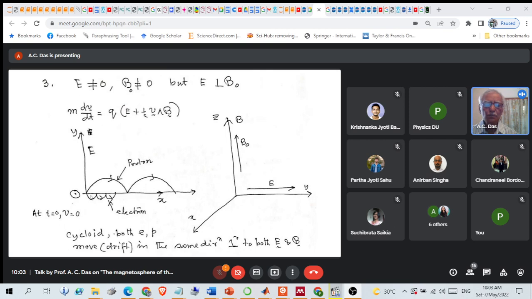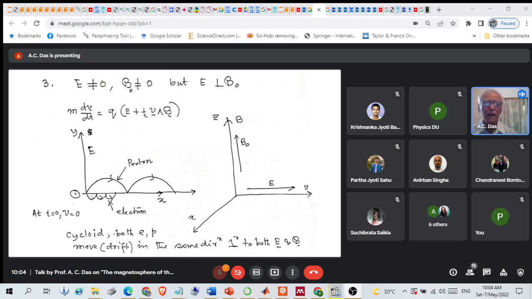But as soon as you put that in the center, you see that it will see the electric field. As soon as it sees the electric field, the proton will move towards the direction of the electric field, that means towards the E direction, and try to go in that direction. But as soon as it attains some velocity, it will see the magnetic field. So it will try to rotate.